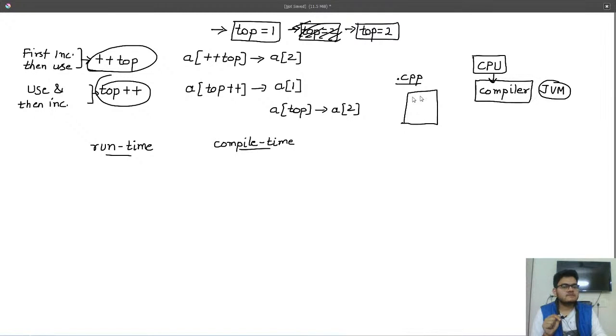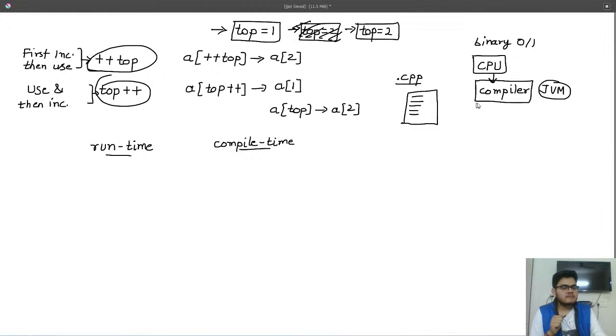CPU understands only binary language, which is either 0 or 1. So we have to convert this C++ program into a binary form so that the CPU can run this program.